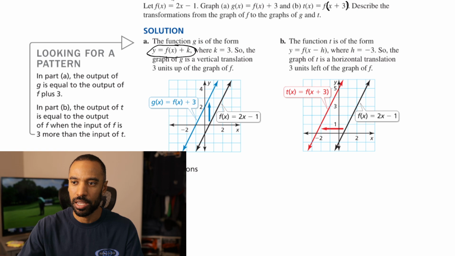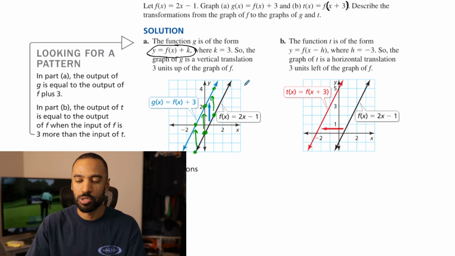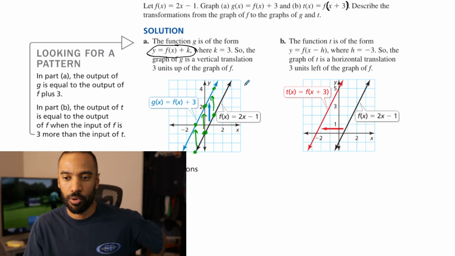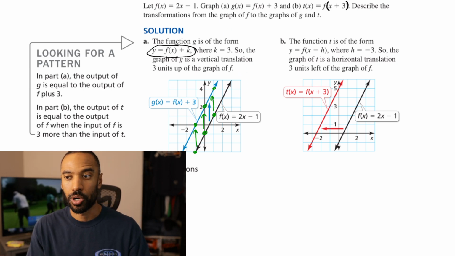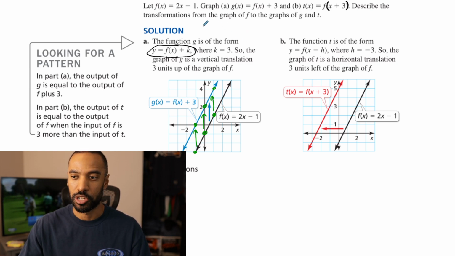Instead of this point being right here, it's now going to move up 3 units, 1, 2, 3, to right here. Instead of this point being right here, it's going to move up 1, 2, 3 to right here. And this point down here is going to move up 1, 2, 3 to this point right here. So every point is moving 3 units up from where it was before. Now, I'm sure we're going to do more with the information, and I'm sure I'm over-speaking on it, but I just mentioned it before.